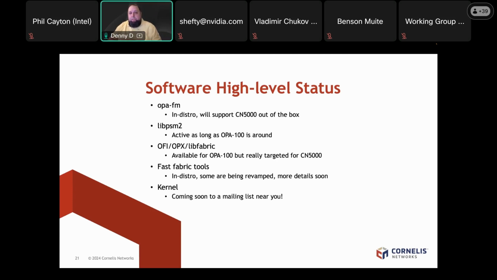The fast fabric tool. So if you ever type OPA tab on a Linux distribution, you get like 90 OPA commands. That's more than we need. So, we're in the middle of revamping that kind of stuff.